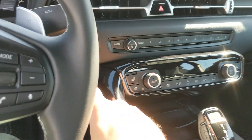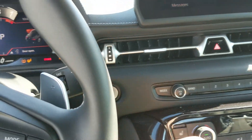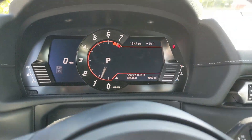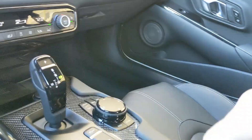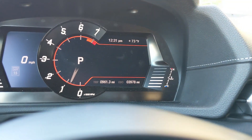So it's got JBL speakers, all that stuff, and push start. It does sound like an old Supra — or a BMW, for those of you who are paying attention. Kwan left me a bottle of water — this guy's awesome. And the car is so clean; it's brand new, it only has like 4,000 miles.